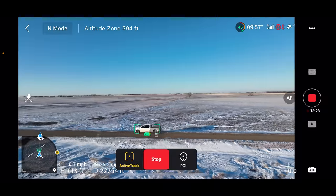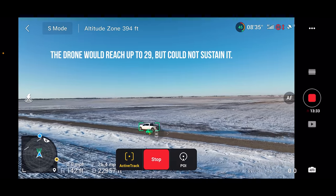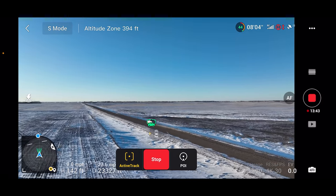The next thing I wanted to see is how fast I could go and have the Mavic 3 keep up with me. Last spring I tested the max speed with the Air 2S and got up to about 27.5 miles per hour. I had high hopes the Mavic 3 would be better since it can go faster than the Air 2S. However, after several tests against the wind, with the wind from the rear and from the side, the maximum speed with the Mavic 3 was about the same — a little over 27 miles per hour. Even in sport mode it made no difference. It seems the resources required for tracking just don't allow it to go faster.